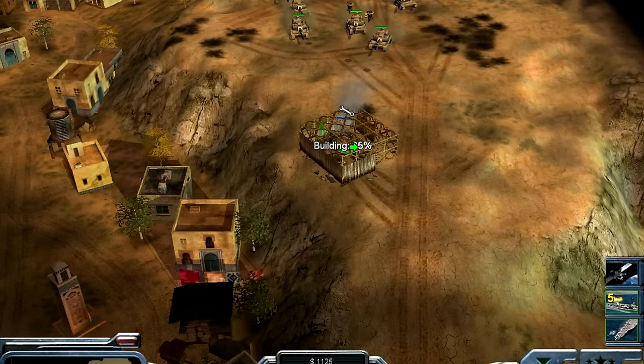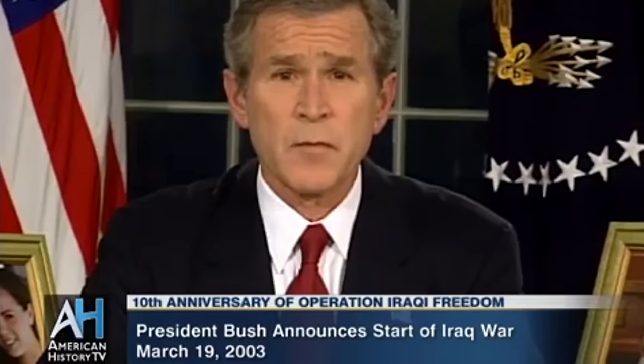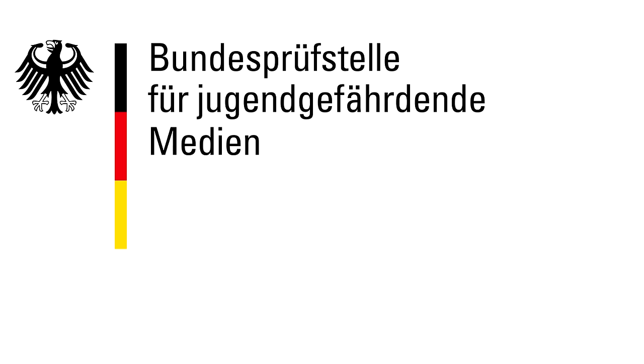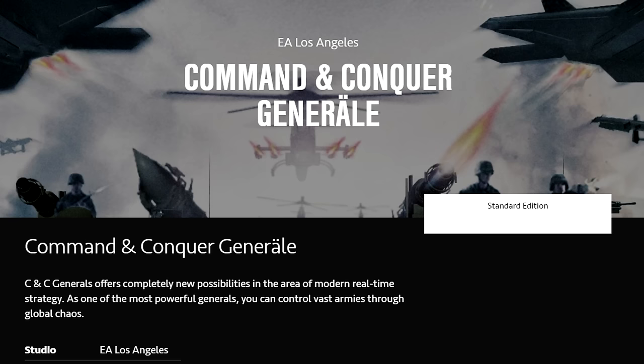More interestingly, this game was outright banned in Germany due to the then imminent Iraq War. The Bundesprüfstelle für jugendgefährdende Medien put the game onto the list of media harmful to young people. To get around the ban, in 2003 EA released a localized German version specifically for the German market called Command and Conquer Generals.